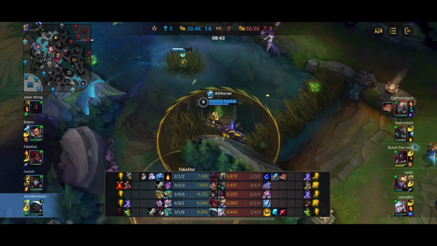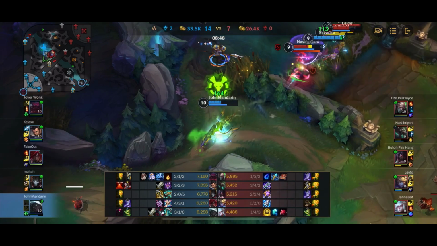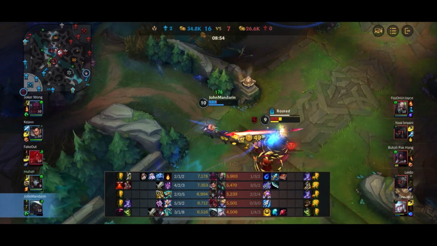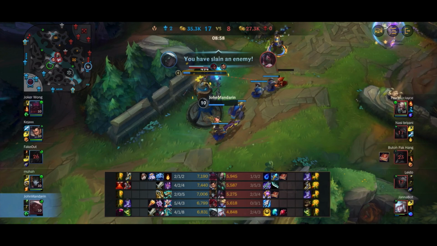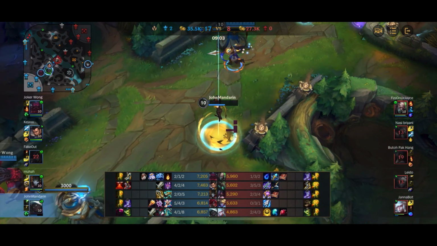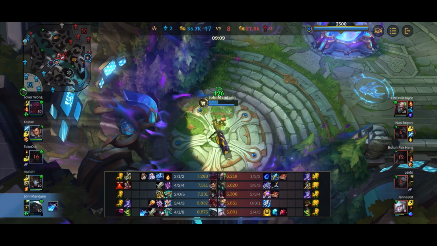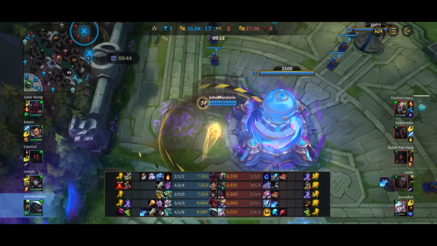Here I actually land the root onto Twitch, but unfortunately Janna knocks me up, so I'm not able to follow up very well. Here Twitch is trying to open up on me, but he does get assassinated by Xin Zhao. Here Akali tries to go in on me. I land the root and I'm able to, as you guys can see, finish her off with 1 HP. So once again, without the Black Cleaver and the Merc Treads, I would have just died there, and instead I survived the Akali. So this is the 3rd time in the match that I survived because of the tanky build, essentially.